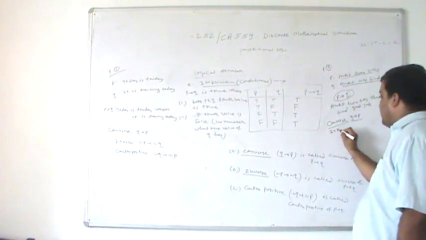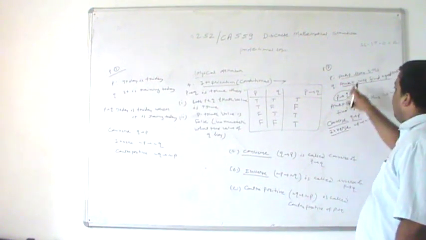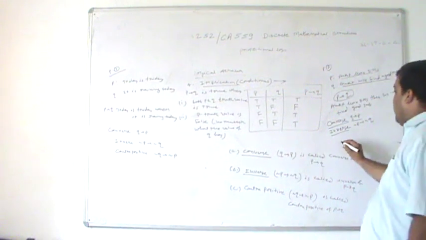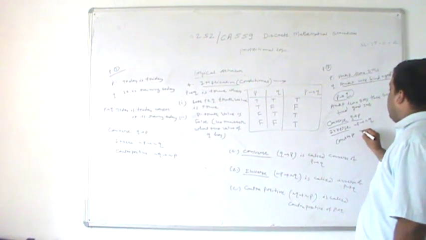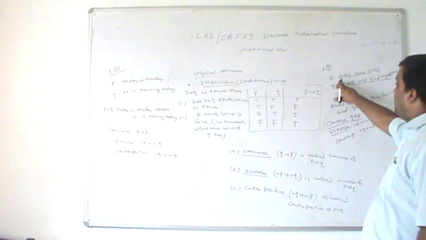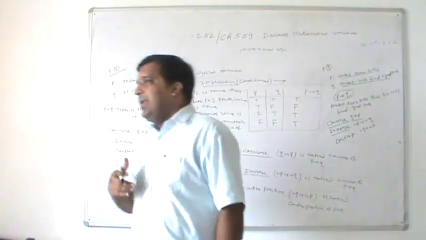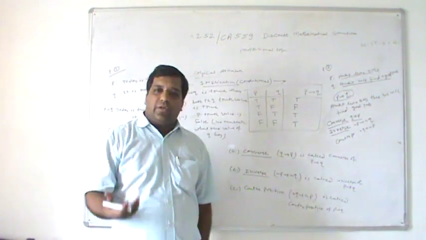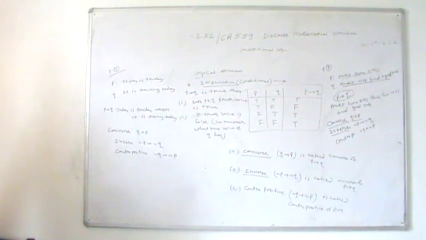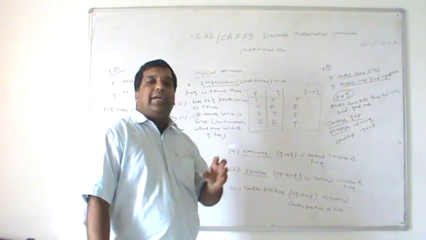Now the inverse. The inverse is the negation P implies negation Q: when Ankit did not learn DMS, then he will not find a good job. And the contrapositive means negation Q implies negation P: Ankit will not find a good job, then Ankit did not learn DMS. So that is the way in which we can convert any English sentence into the inverse, converse, contrapositive and implication form. Afterwards we can discuss how to translate English sentences into logical connectives.